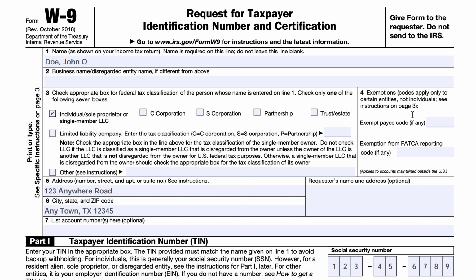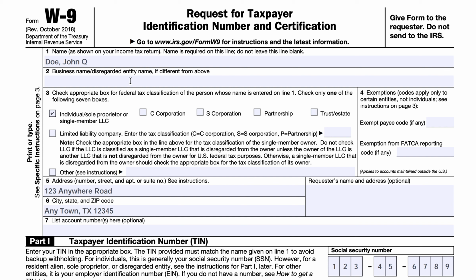So a requester may indicate that this is not applicable, especially if they know that there are no financial institutions or anything like that that are being accounted for. So if I had this on file with my, I don't know, broker, Charles Schwab, I probably would not have to put in any information there because FATCA would not apply to me as a regular taxpayer.